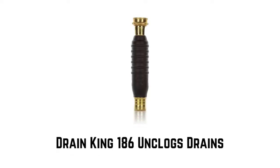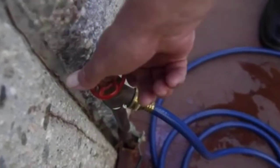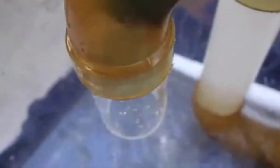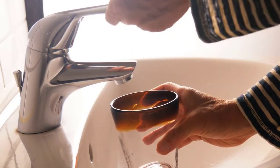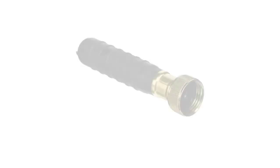Number 1: Drain King 186 — Made in the USA with high-quality material. Drain King is the original water-powered drain cleaner to ever enter the market. It features a water-pulsating valve to unclog blocked drains quickly, no hassle. It clears slow, clogged drains with water power in your bathroom sink, kitchen sink, and shower. Store in a cool dark place; do not use with hot water. Minimum pressure to inflate is 40 psi, up to a maximum of 80 psi. Great for cleaning the bathtub and shower.